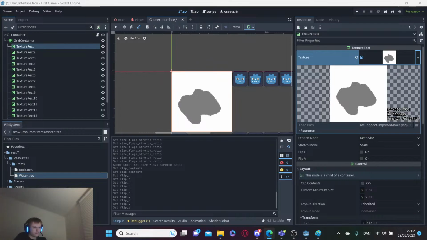Stupid. It only has a few properties. Why can't I? Godot texture rect set size.